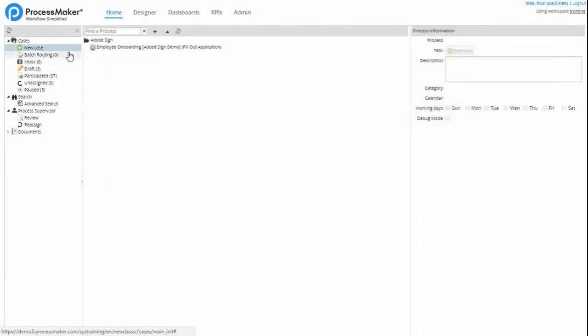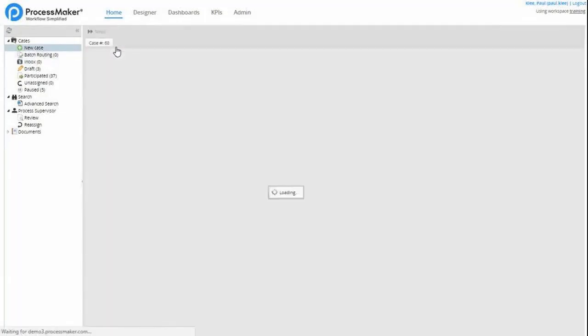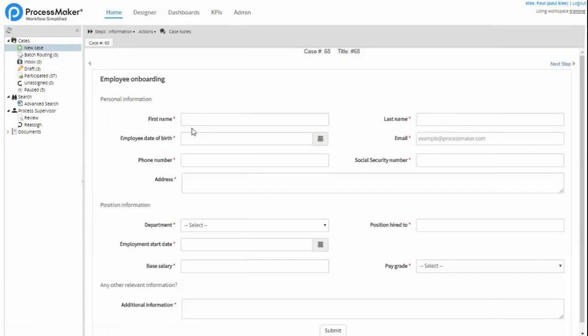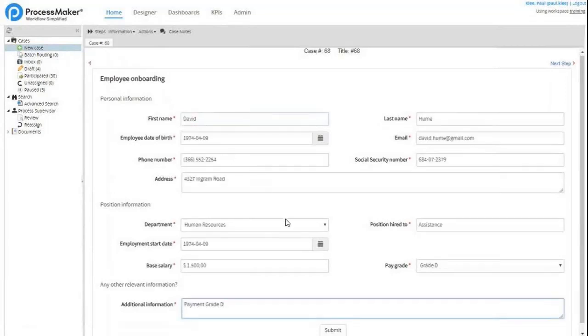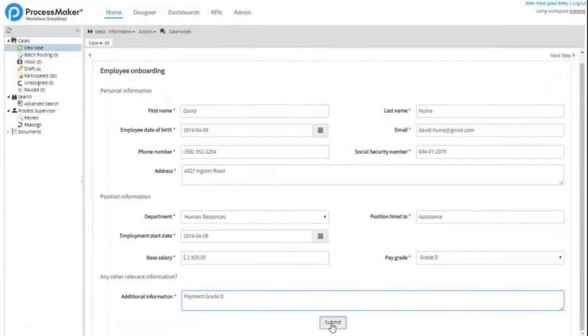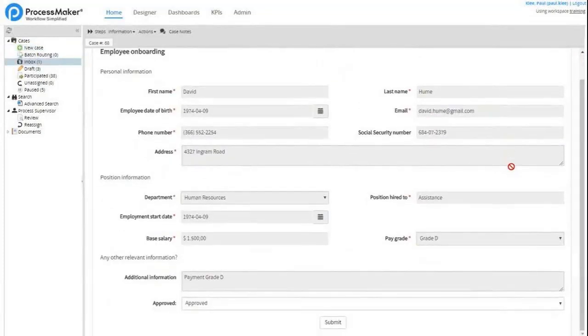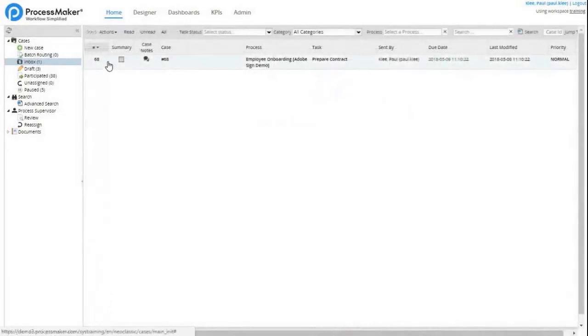We are going to open the case here and click on the process. Now, this is a typical user task with the Dynaform, so I'm going to fill in the information that I require. So I'm going to add all of this information, okay? It's going to be the first name, the last name, well, it depends on that. Since I filled in all the fields for this Dynaform, I'm going to submit the approval. And now I'm going to prepare the contract.